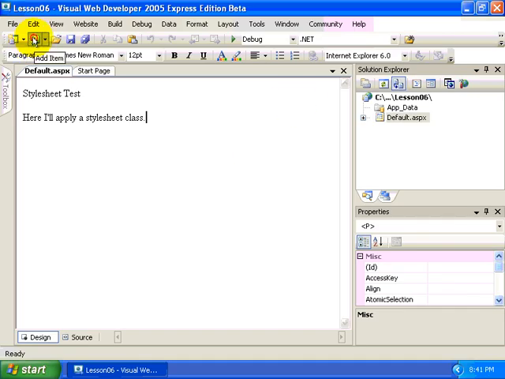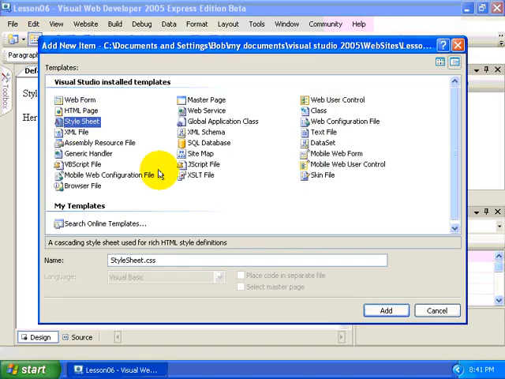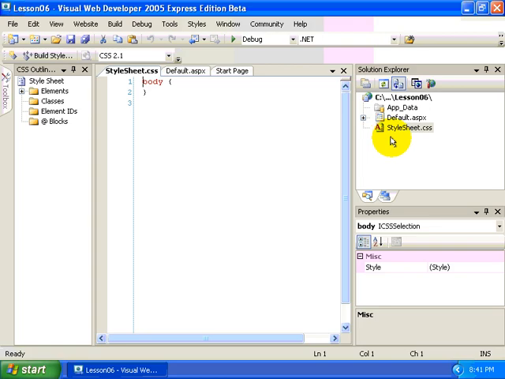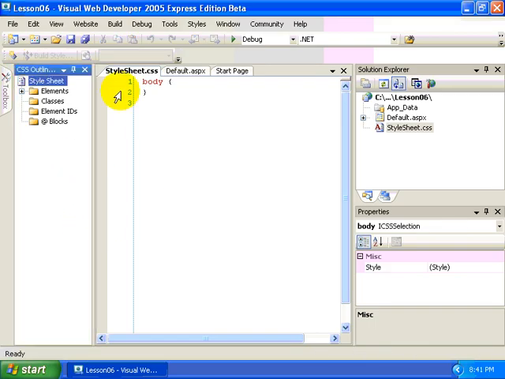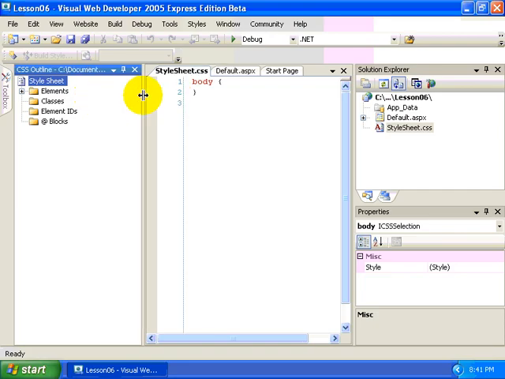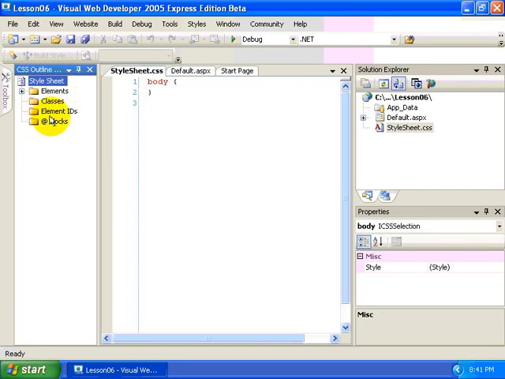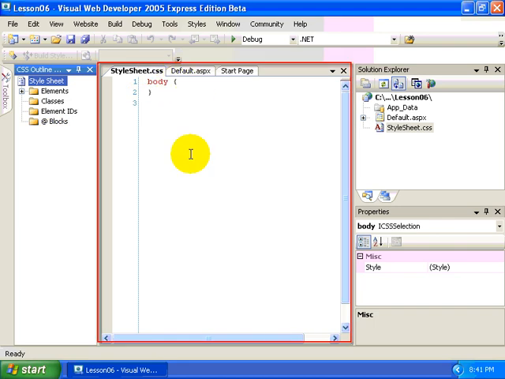Now let's go ahead and click the Add Item and select Style Sheet from the Add New Item dialog box. And under the name, we're going to leave stylesheet.css just the way that it is. And note that we can add multiple style sheets to our application if we need to. We're just going to add one for now. I'm going to click the Add button, and notice that it's now visible within our Solution Explorer. It opens it up automatically, and we have this handy-dandy CSS outline tool where we're able to navigate easily through our CSS elements, classes, and so on. And then on the right-hand side, we actually are looking at the source for the .css file.